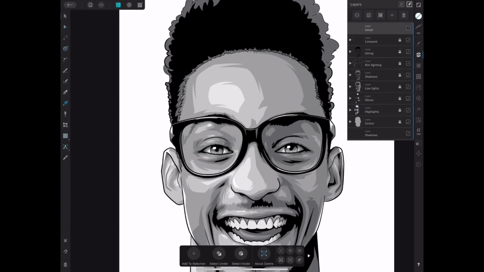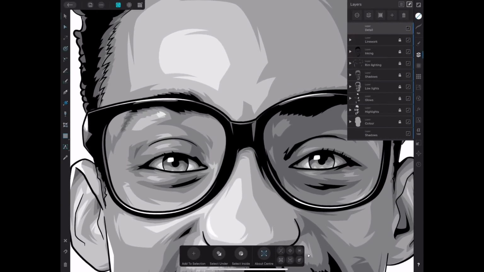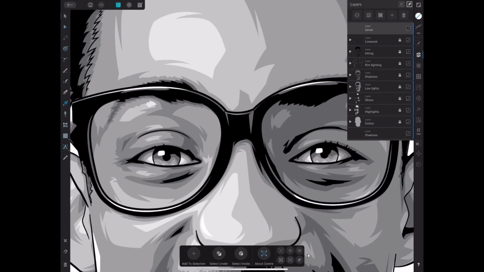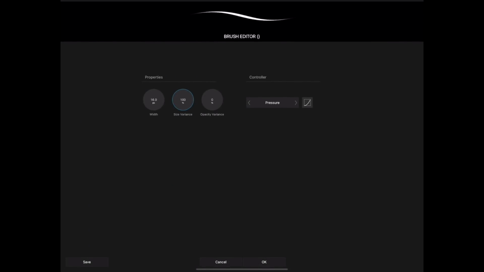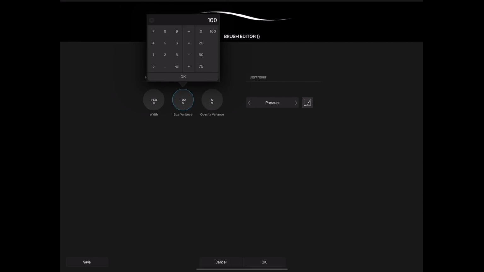And what we're going to be using now is the brush tool and a little bit of the pencil tool. And what we're going to do is go around some of the areas where the hair, the eyebrows, the beard are, and put in some fine line work there to really help those areas pop and add some 3D to the image.